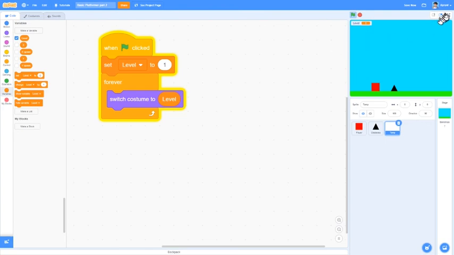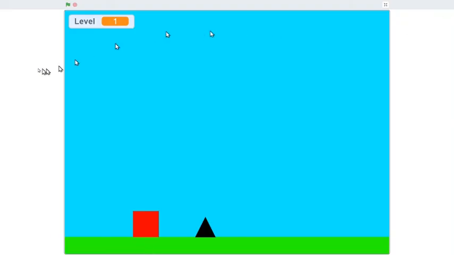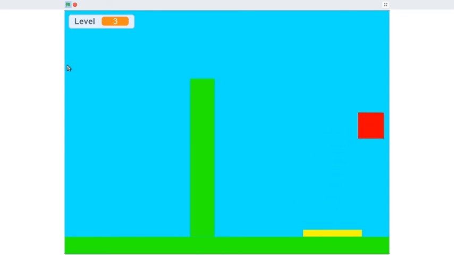So let's try out the game. Don't forget to click save. Full screen. Click the green flag. Hiya. Ooh. Level 1 done. Level 2. Kaboom. Level 3. Ooh, we need to do some wall jumping here. Ready for the trampoline? Whee! Whee! You know what? The trampoline seems kind of lame. It's a little bit small.